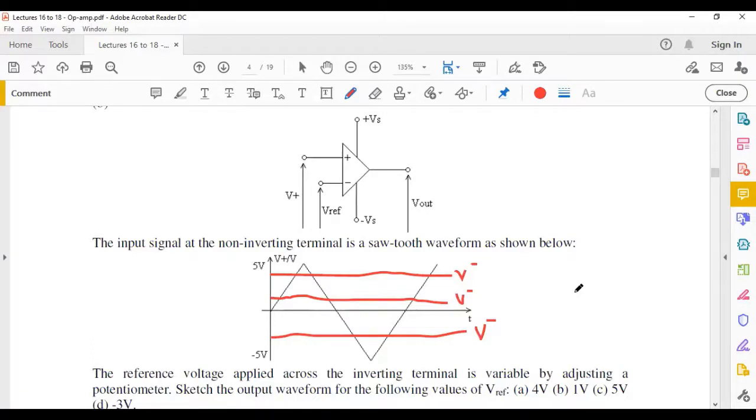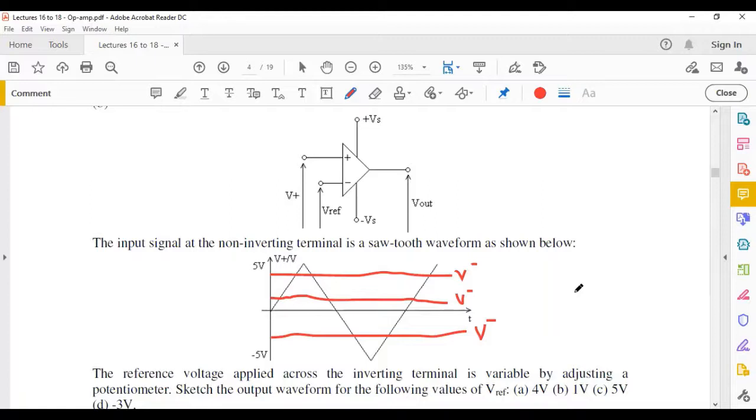Let me just give you a simple example. If you're trying to measure temperature, it is now 25 degrees, and suddenly it becomes 30 degrees and then 35 degrees, you would want an output which allows you to differentiate between the 25, the 30, the 35. If at all these input temperatures, your output was saturated positively, that means you're not able to differentiate. You're always having one voltage at your output, so it's not a very useful circuit for interfacing with sensors, for example.